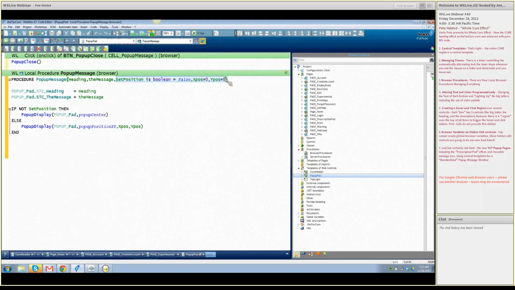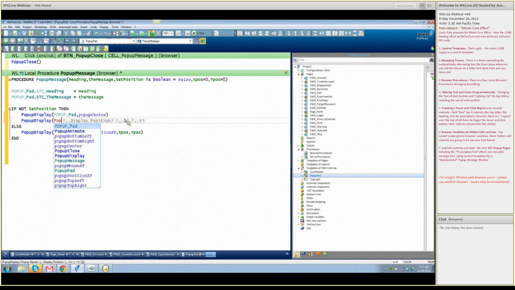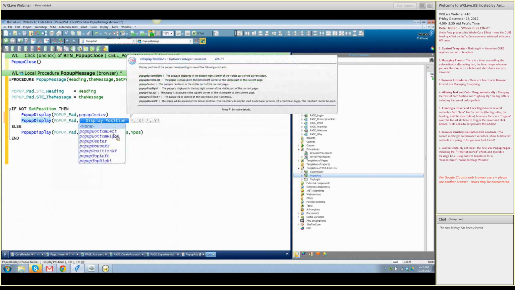Right now, I'm going to do some further playing. You'll find that there are quite a few different equates for this. You can have it position itself at the bottom left, bottom right, center, wherever the mouse happens to be, top left, top right.